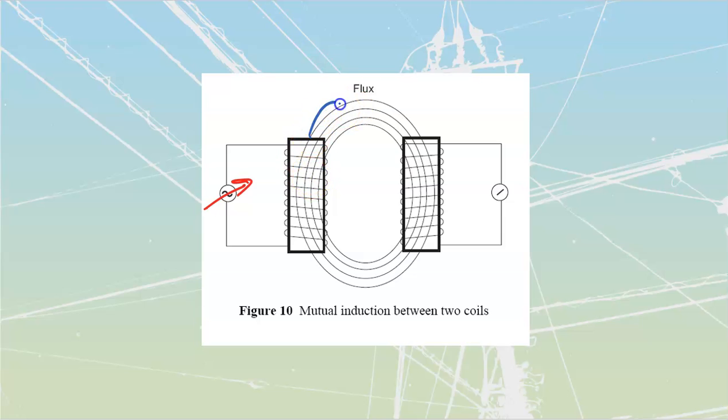Normally what we would have is a magnetic field that is just going to loop through, looking something like that. But as soon as we bring something else close by, my magnetic lines don't want to go through the air if they can help it. They want to take the path of least reluctance, so they're going to stretch a little bit so that they can take the easy path through another coil over here.